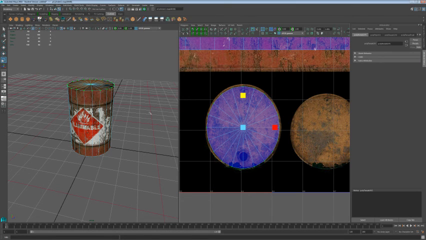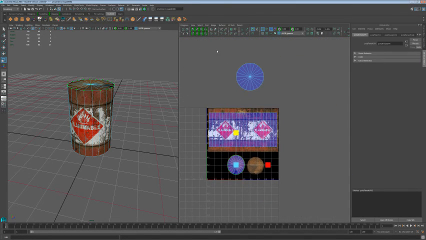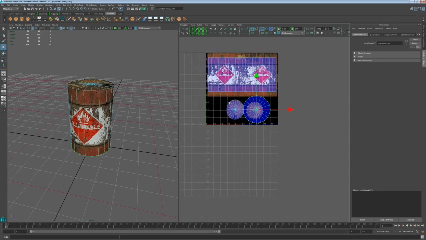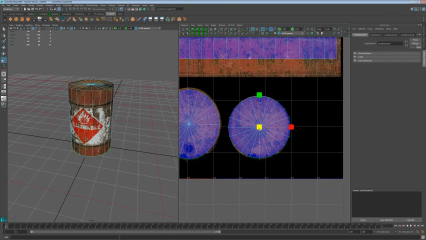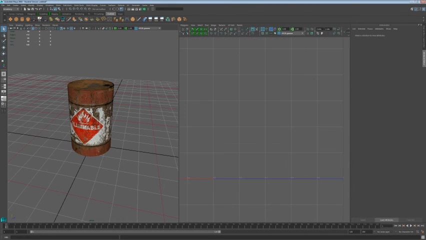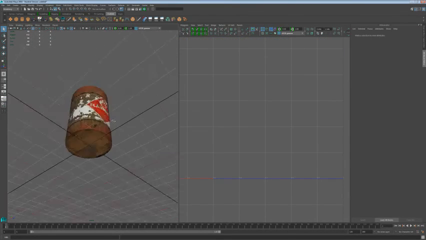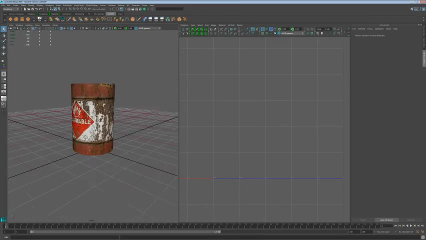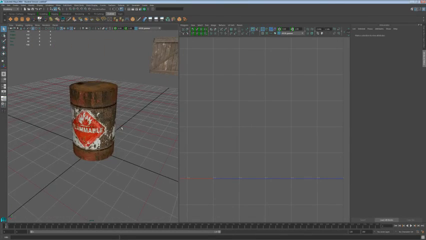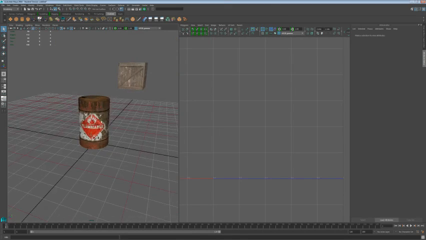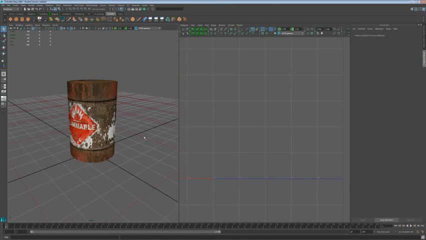Could even stretch it a bit if we wanted. And we'll put this one towards the bottom. Whoops. And that'll give you an example, just to see and understand how this process works. It's a little exercise just to make a simple asset and understand how this process works.